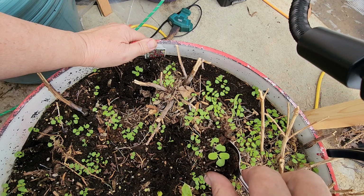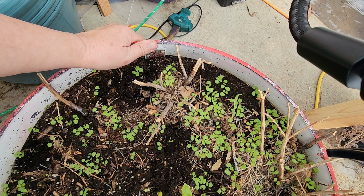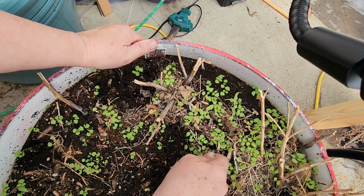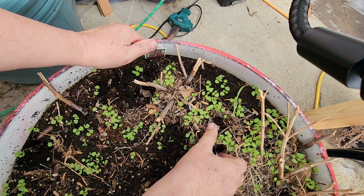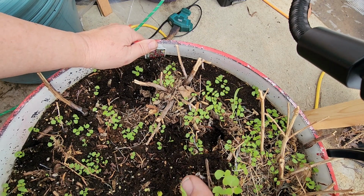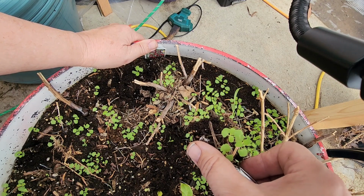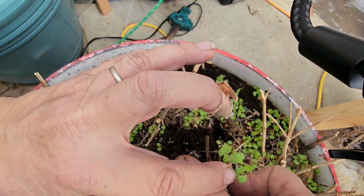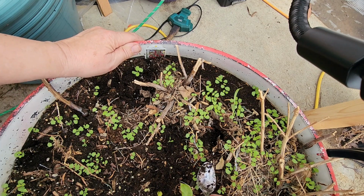So, these little leaves, a little longer, kind of veiny. I think those are possibly the same ones. Now, these look like they might be possibly different. They're a little more rippled around the outside of the leaf, right here. So I'm going to get me a row of those.